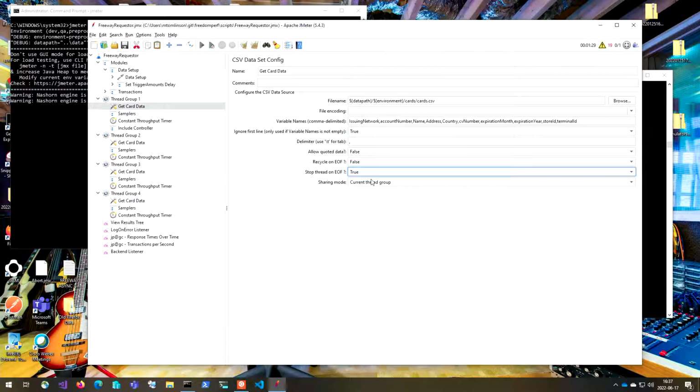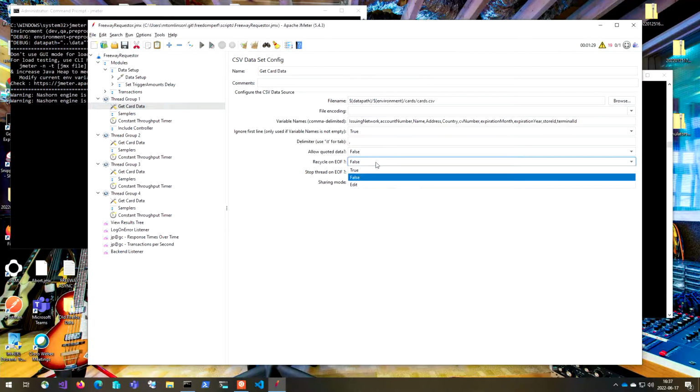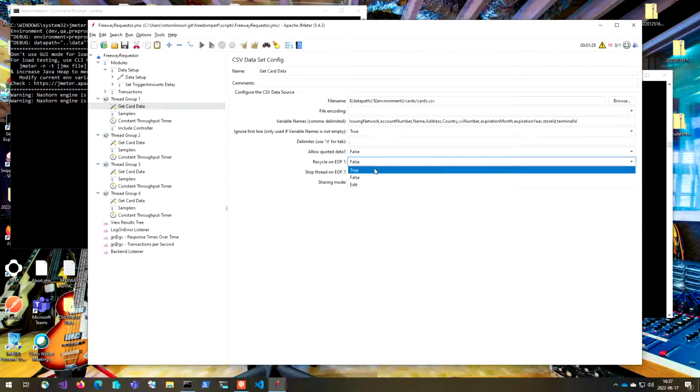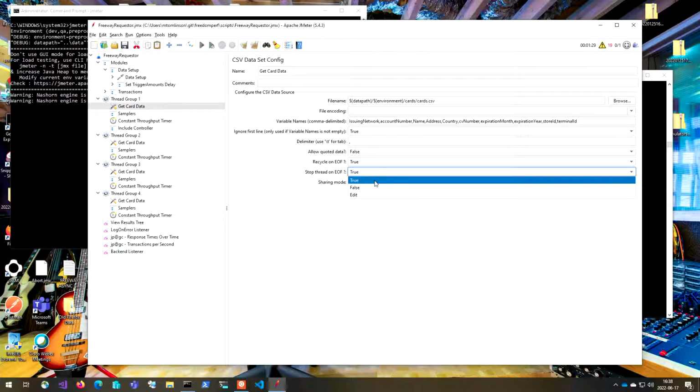And these are also available. This is a GUI version. It's been around a very long time. And where you would load these, you can do them as functions as well. You can actually access CSVs from functions, if you're in Bash scripts, or in BeanShell or in Groovy, like I like to do in Groovy, that works really well. And recycle at the end of the file, I usually say true, and that's the sequential repeat. And then stop thread at the end of the file, false. So now it can just keep repeating over and over again for the entire duration of the test.